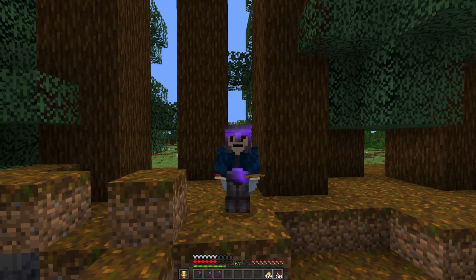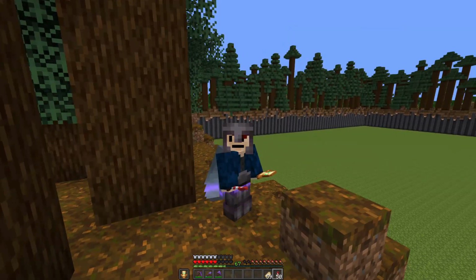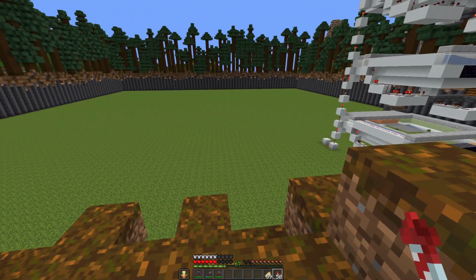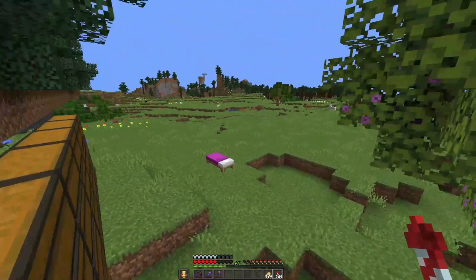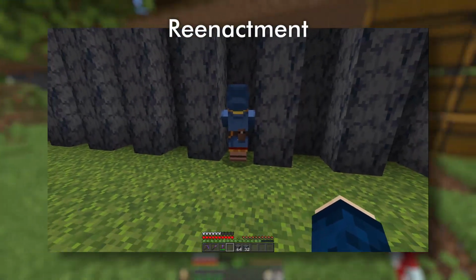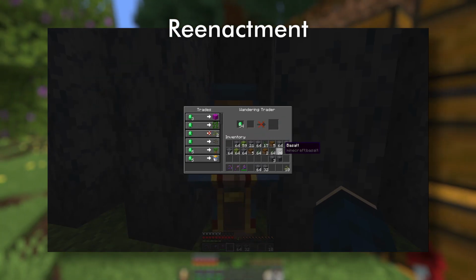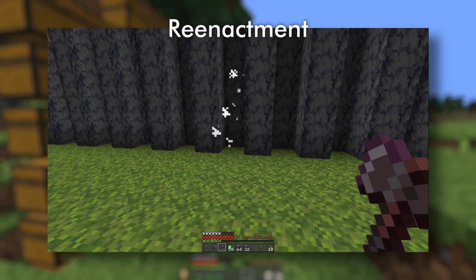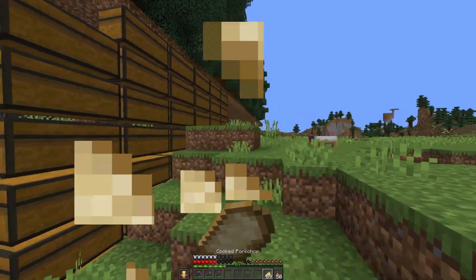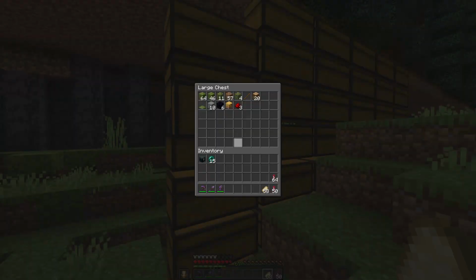Ooh, I also want to mention one cool thing that happened while I was building this. Since we're loading this huge flat area so much, we got a ton of wandering traders spawning, and I finally got one that sells drip leaf. This is one of the really rare new blocks that I've been looking for, and I didn't get it in the last episode. But yeah, I finally got it from that wandering trader, and it should be somewhere in these chests.